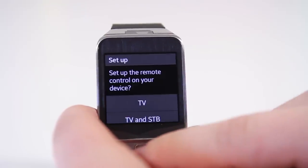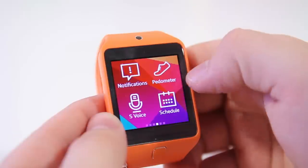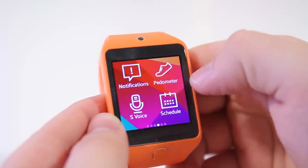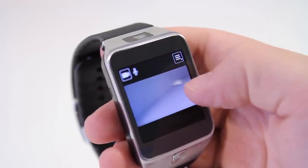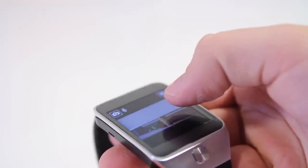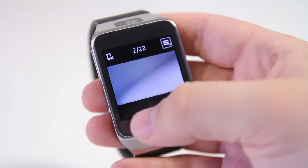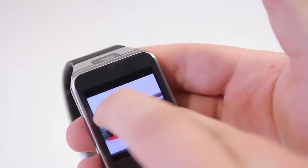I'm also a big fan of the IR blaster — when I'm sitting on the couch I don't want to use a remote. Remotes are so 2000. The Samsung wearable approach fits on your wrist and is always accessible. I'd love to be able to unlock my car with the Gear 2 or Gear 2 Neo — not needing keys is an approach wearables could solve in a few years. I'm also a fan of the camera on the Gear 2 — it's slightly better in quality, and although it shoots 720p HD video like the Galaxy Gear, it looks a lot better. It's embedded in the bezel, not the wrist strap, so it's less intrusive and I'm actually using it now.